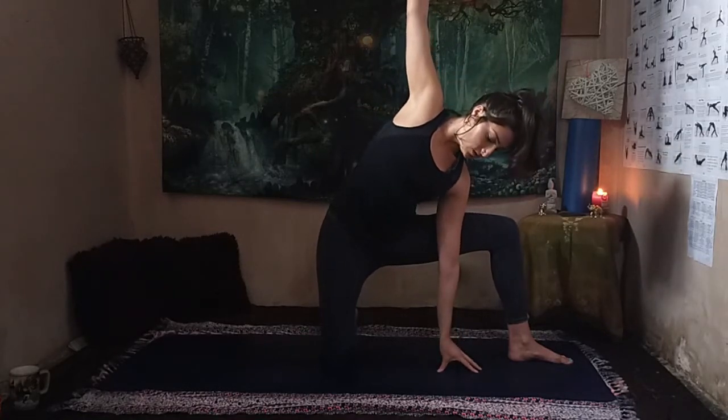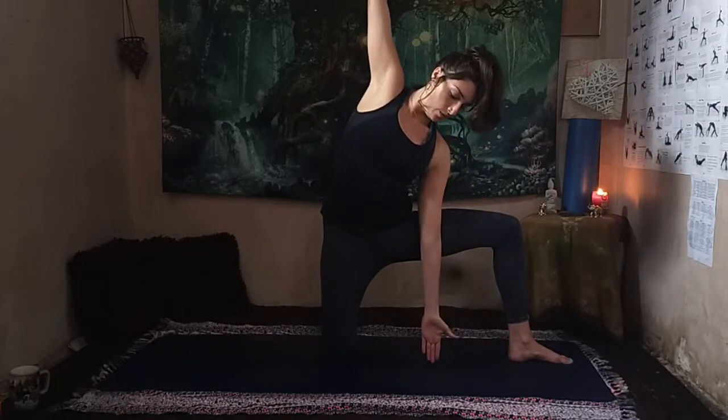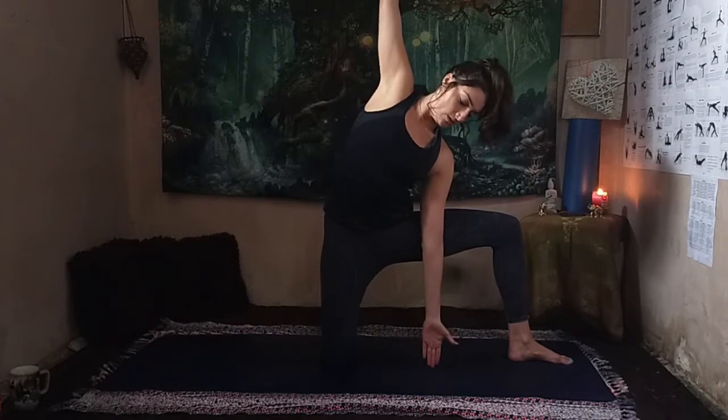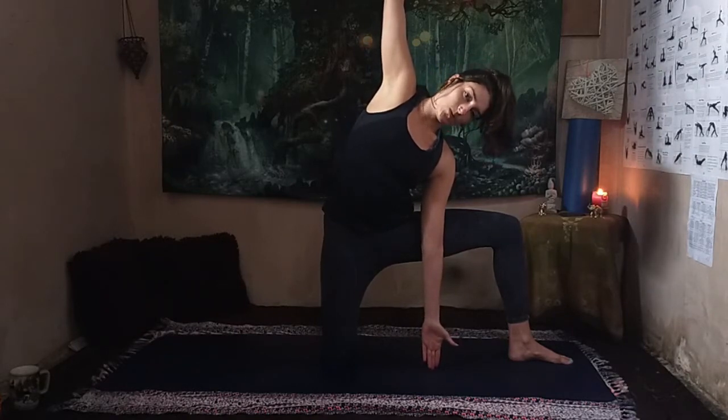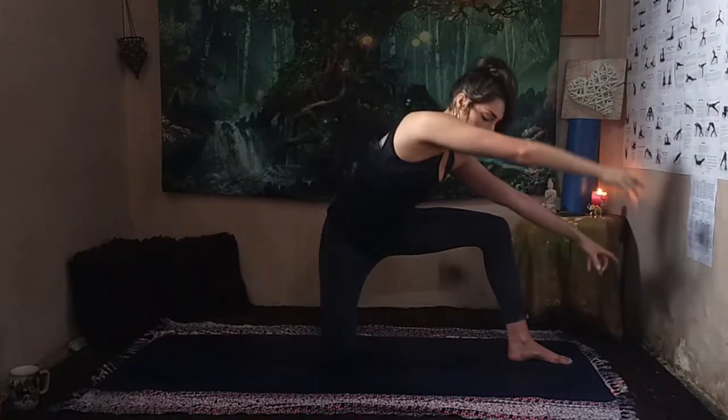If that's too much, you can always release the fingertips down and just work here. Okay, or likewise you can just continue with reaching up with that arm resting on the thigh. Or we're going to try this mini triangle pose for one more breath, and then as you exhale, we'll rise back up into our warrior two, our mini warrior two. Okay, from here, right arm circles, and then we walk.